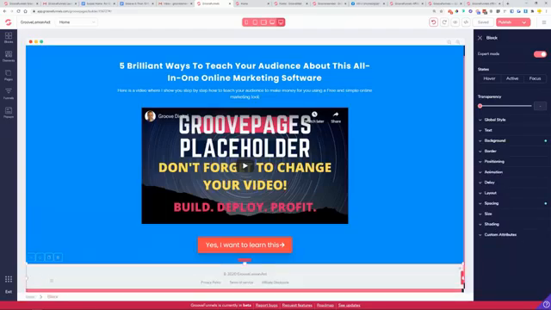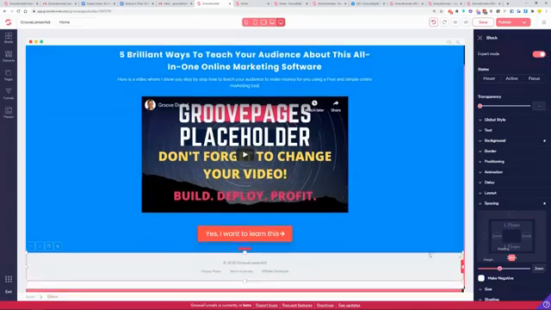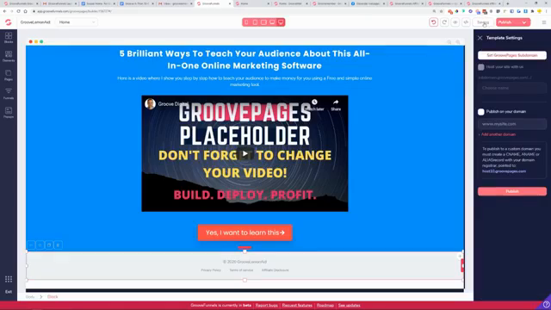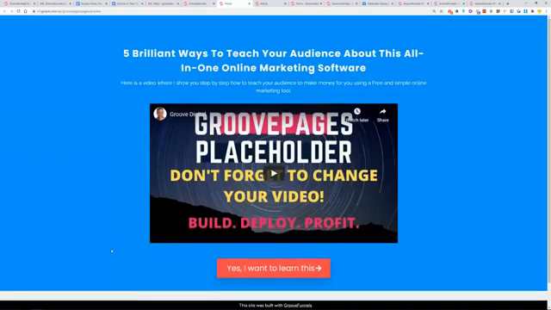I will select this block, the whole thing where it is gray, come into spacing, and then add a bit of margin on the bottom. Let's just do 2 pixel margins like that. Let's just save this for now and preview how it looks. There you go. As you can see now, the whole thing is visible because we have this black bar showing that this is from GrooveFunnels. And I believe we are ready to go to the next step.